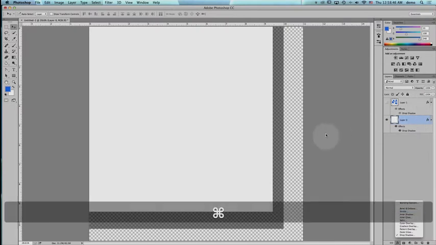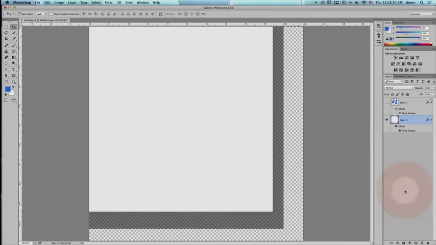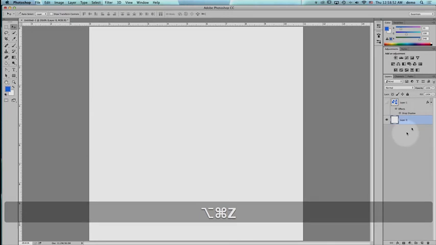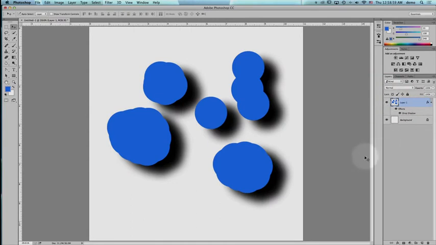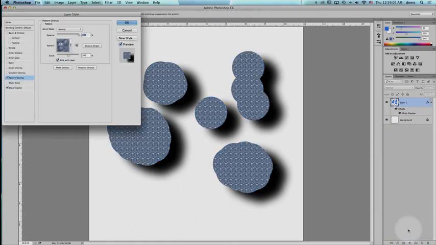Okay, I'm going to hit Command Z. Oops, Command Option Z. Got to close this first. There we go. I put it back, and I've removed that, and I'll even go back one step further to make it a background. Okay, so that's drop shadow. Now, of course, now we could just add a new effect just by going here, like I like pattern overlay. And look what happens here.